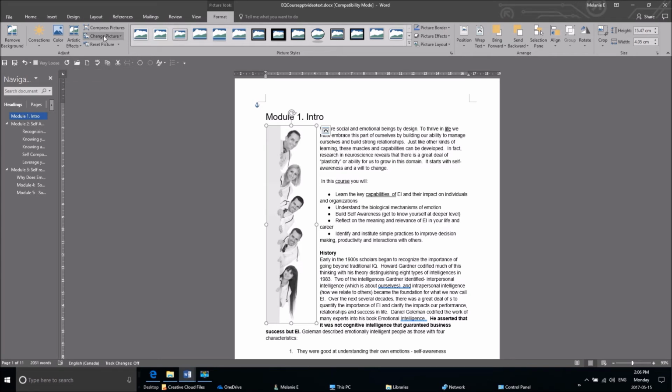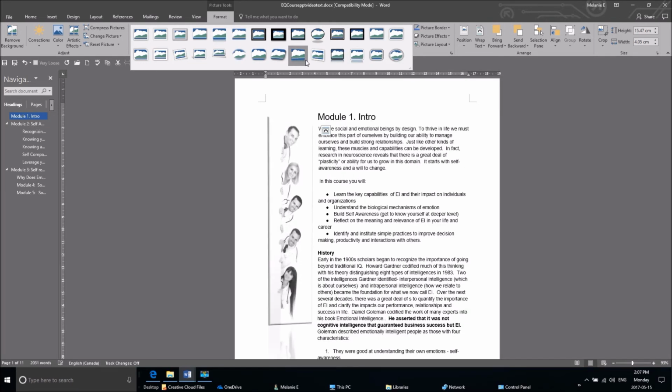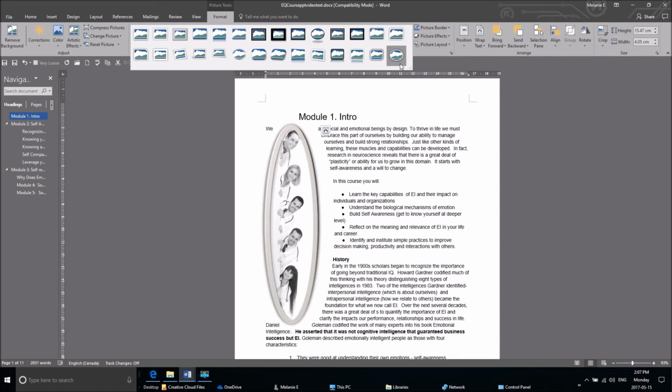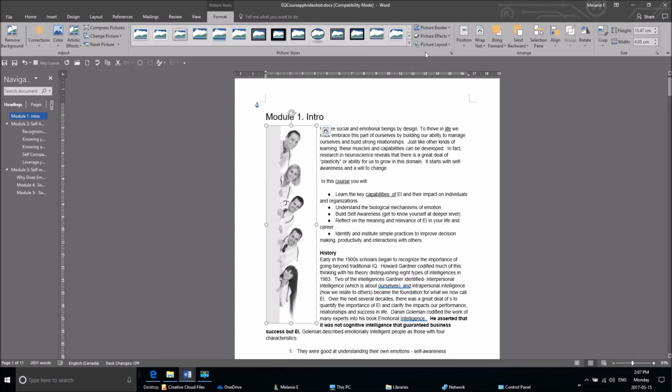We also see up here there's a bunch of other features, again, if you really want to up your graphic factor. But my caution is some of these additional features for your images make your image, you'll see here, it adds a lot of shadow, and this may or may not look good in a particular report or newsletter template. So just something to keep in mind that sometimes with these images, simple is better. But you can play around, like I mentioned, with the alignment to the left and to the right, as well as how the content moves around it.